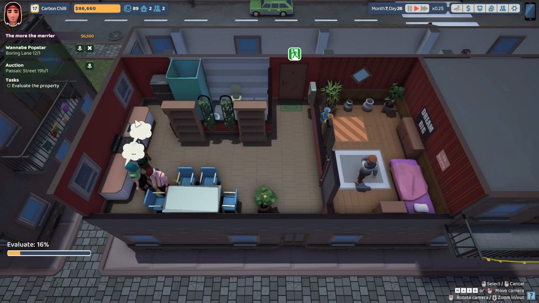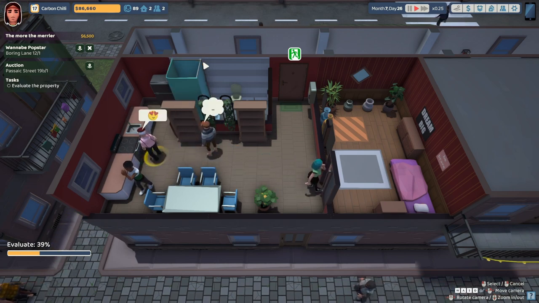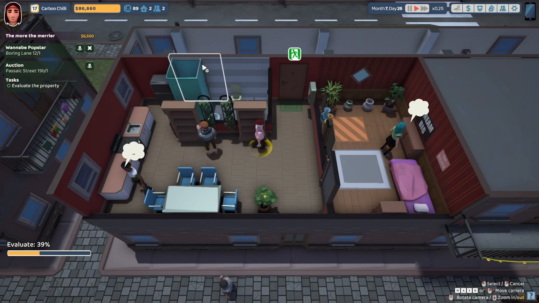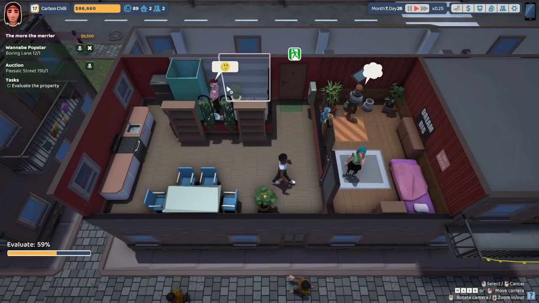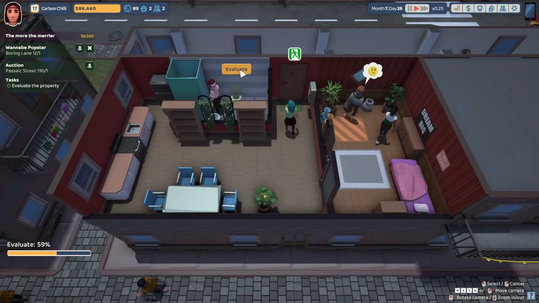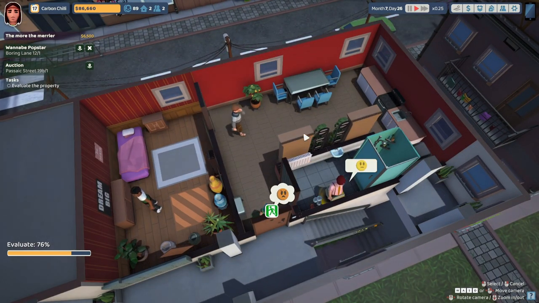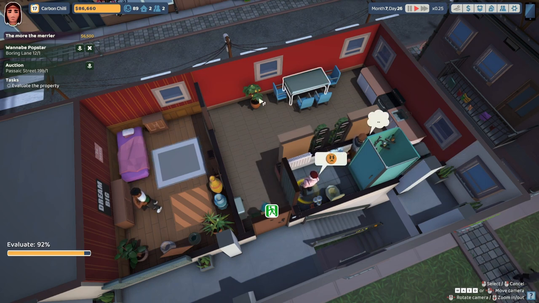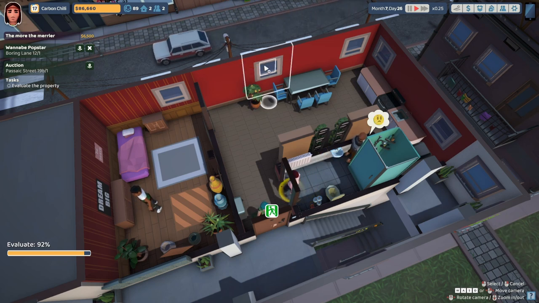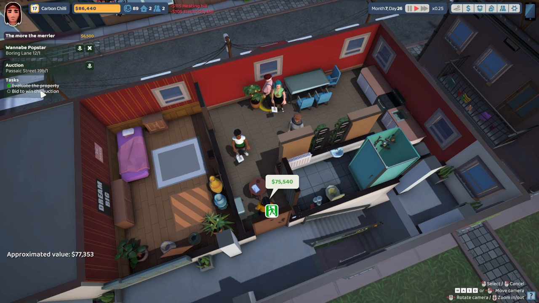Evaluate. Yeah, it's rubbish. We know it's poor. Ooh, nice shower. Very poor. Evaluate. Come on. Walk around quickly. Hey, good shower. Yeah, fridge. Look down the toilet. Ooh, look at the radiators. Is the radiator very good? Ooh, poor radiator. Go and look at the plants. Yeah, the plant's really good. Yeah, approximate value, 77,000. Okay, I'm ready to auction.